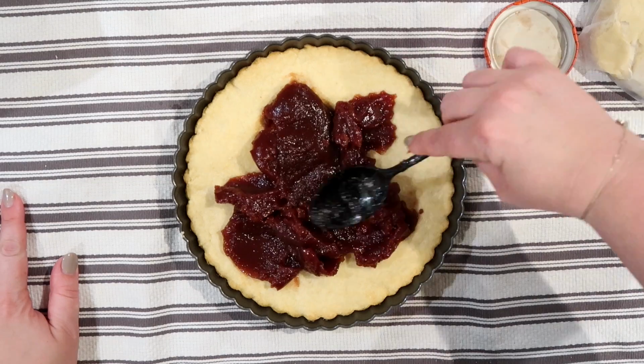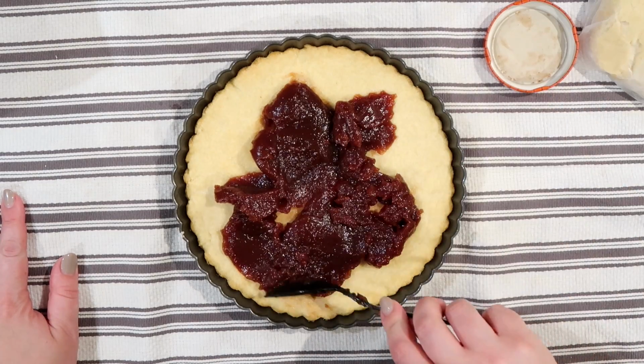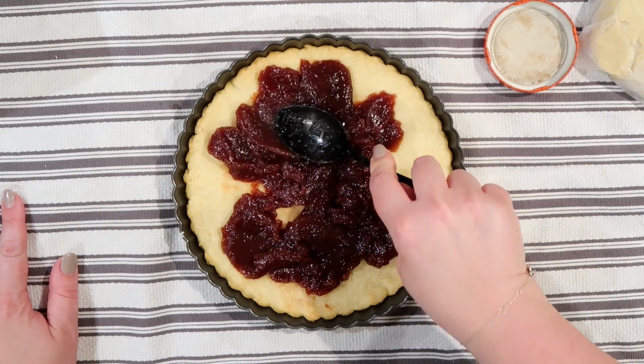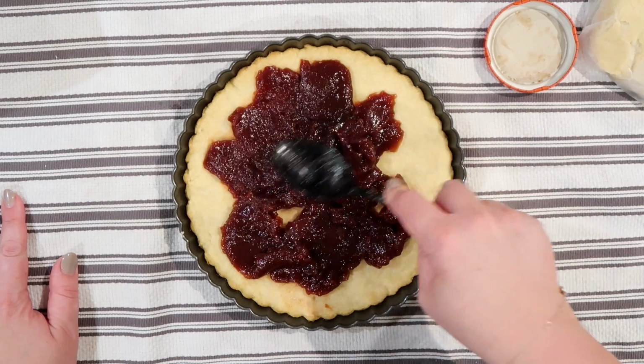What's funny is I took this jam out of the pantry the other day and was gonna use it, and Adam saw it sitting out on the counter and then made an English muffin with it, so I had to stick it in the fridge.